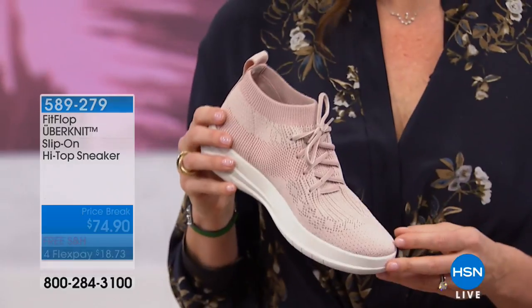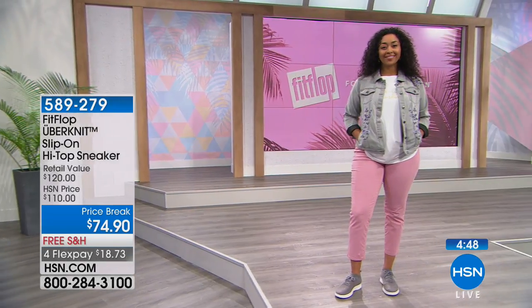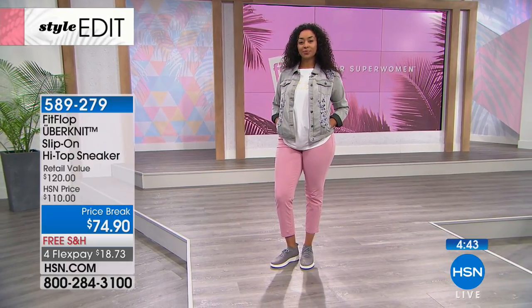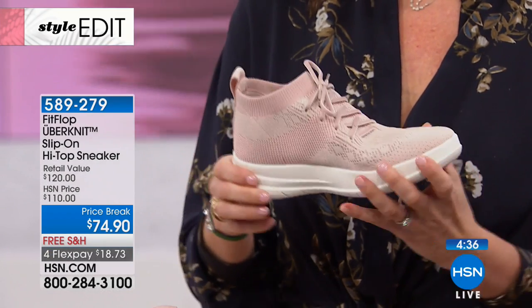Now this one has a 1 inch heel on the molded rubber, and then you have whole and half sizes available in this one. These are very true to size, so you know this is going to fit you perfectly. What I love about this particular sneaker is the skiving on the bottom. It's definitely slip resistant and it really helps with that flexibility and gives you all of that all day comfort. And we have some slip resistant pads on the bottom, so it's really helping to keep everything in place and not slipping.